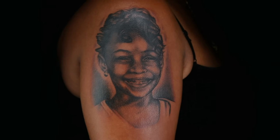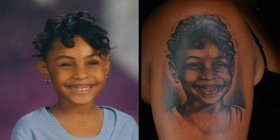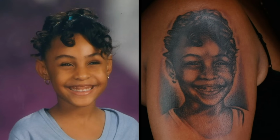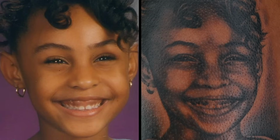Aaron. I think the first thing that I notice on this is that droopy eye. On the right, it sags a little bit. I think that throws things completely off. Another place that the precision is not there is in that mouth. Those lips are not her lips. And then the really dark you did in the gums, it makes it almost look like she's missing teeth. Translation from the photo to the skin is where the precision has to be 100%. And a portrait is very unforgiving. Portrait king just got decrowned.